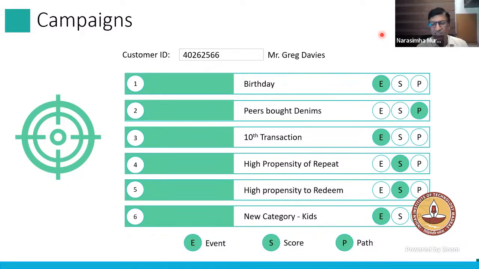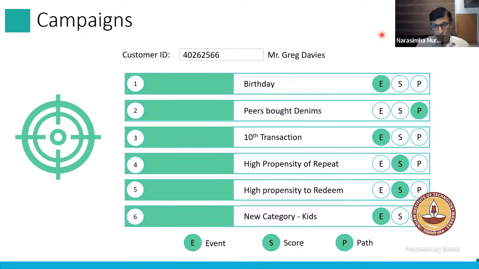So typically you will see there are 3 kinds of campaigns. One is event. Events are essentially a personal event, could be a birthday, could be an anniversary, could be a milestone. These are all deterministic in nature, which is, they have happened in the past, or they are happening now. Scores are predictive, which is telling me that I should target this customer because this customer has a high propensity to repeat in the next 20 days, something like that. Path is very interesting. Path says, I should talk to a customer because I know that there are other customers who have taken the same path and are ahead of the current customer, so nudge this customer also to follow the same journey. So it's really comparing multiple customers and figuring out how to nudge the customer.